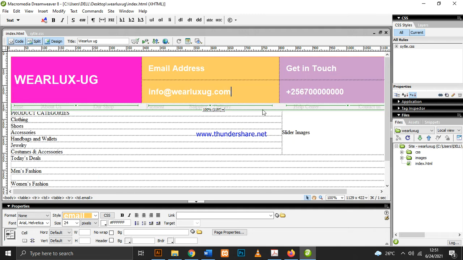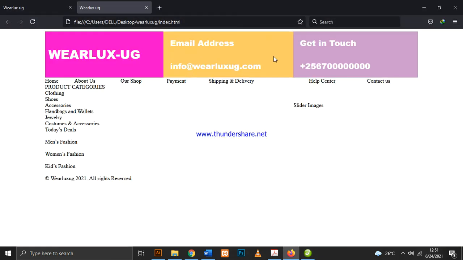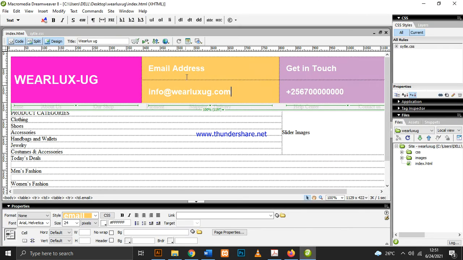So this is now so I can save. I can try to view again in the browser. Now this is my website header. Now that is my layout, top, header, CSS. So now that's how I add style on my website.